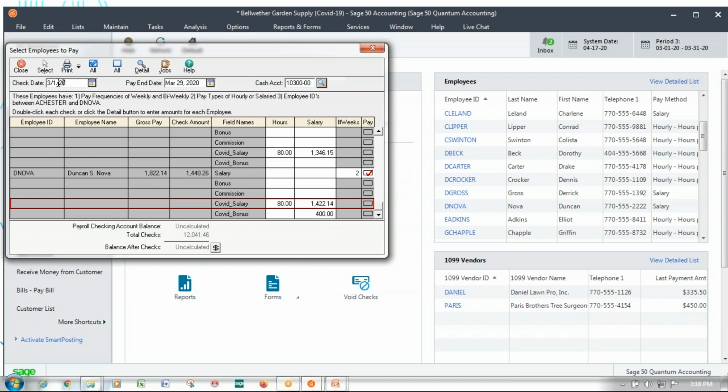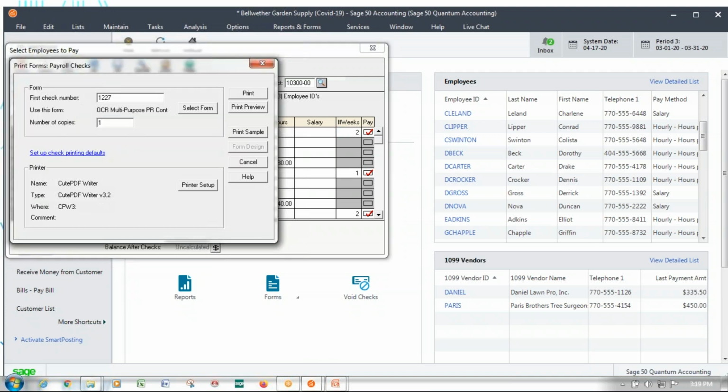So I'm going to go ahead and pay these people. Normally I would go up and do a report to confirm my settings, make sure that I did everything the way that I thought I was, didn't leave any extra regular time hours in here. I'm not going to do that because I can't put it to the screen, so I'm going to go ahead and just print the checks. Next check number, I'm going to send it to a file. At this point, it's just a sample.